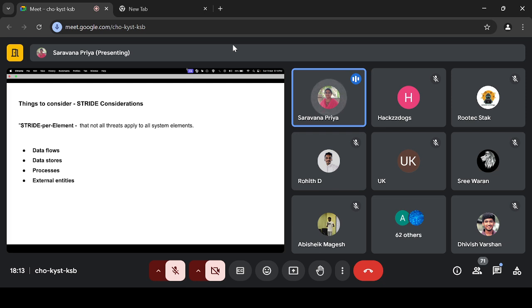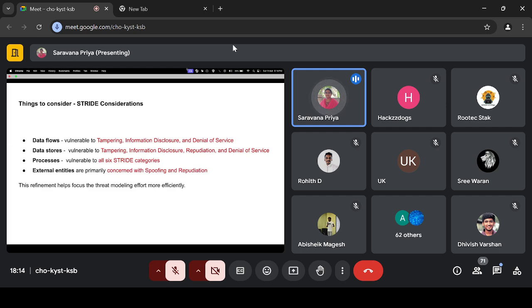External entities are a source or destination of data that exists outside the system, which is not in our control. While applying the STRIDE framework, we need to consider four categories: data flow, data store, process, and external entities.